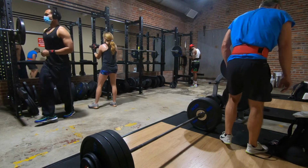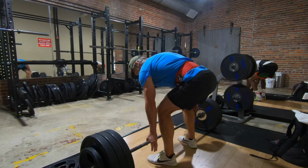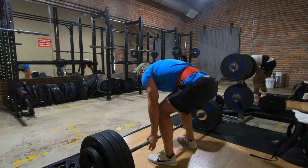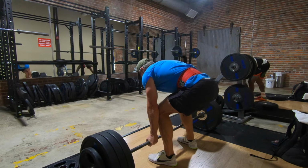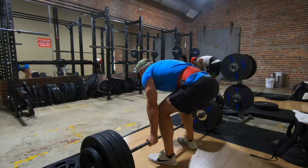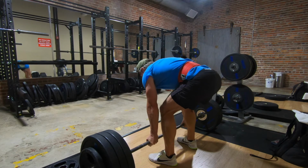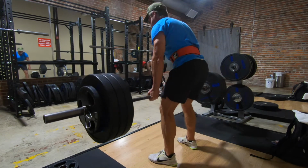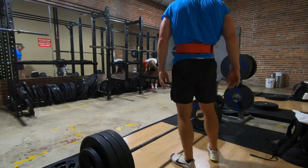Went pretty good. More of a warm-up for my next single. After a few minutes of rest, I had moved the weight up to 365, and I anticipated this being a little bit of work, and it was, but it was doable, and this was temporarily my over 60 deadlift PR. This felt pretty good, except for my right hand grip. It was a little loose.